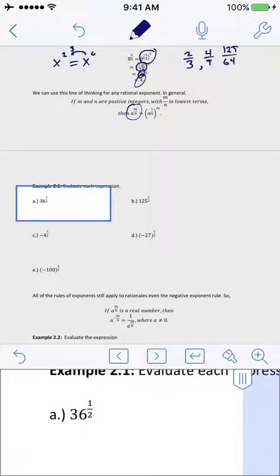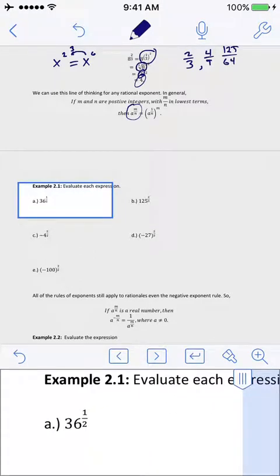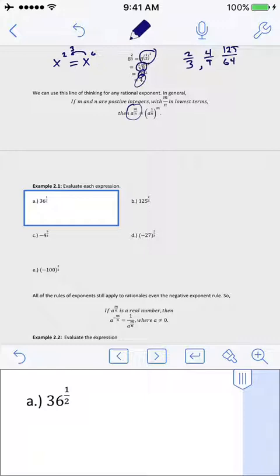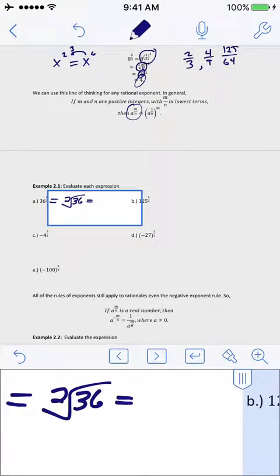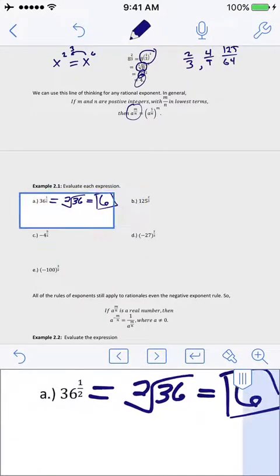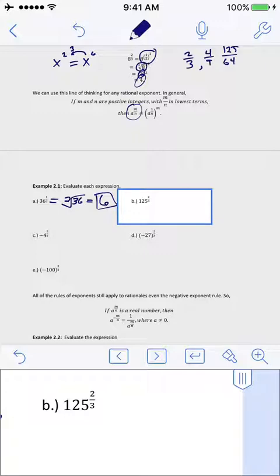This one's pretty easy because the numerator is still 1. The numerator is 1, so this just transfers into the square root of 36. I have no idea why I wrote a 3 there when I even said the square root of 36. And since there's a negative in front, we know to take the principal root, so this would just be 6. Cool. That one was just a little reminder.